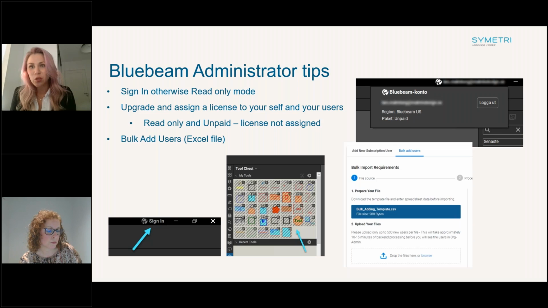Is the possibility to review drawings within a session in view mode possible in Bluebeam 21? Thinking mainly about the Swedish Beast review setup. Yes, you can still review drawings within a session in view mode. Instead of view mode, they are now calling it read-only mode. And all of the users that you add to your own portal will have a read-only license if you don't assign them a license.